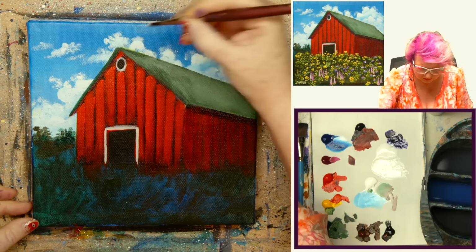I'm just really trying to press these lines down. If I did a good job, what I will have is a nice transfer. I'll check it this way. It looks good. The areas it might be hard to see is over the white, but it looks like we're okay. That's why I picked yellow so it would show over the white. Well, that makes sense, yeah.